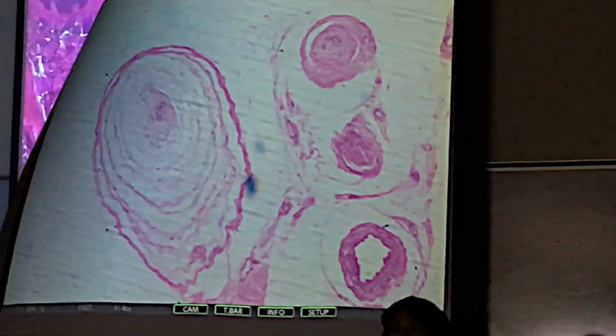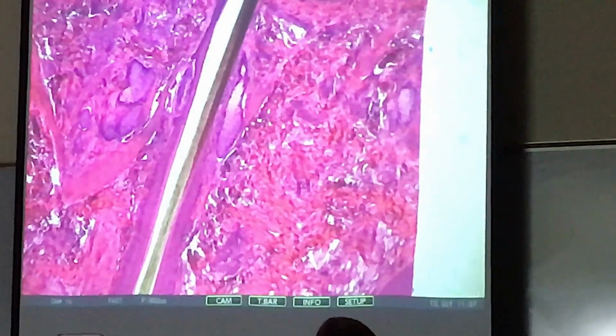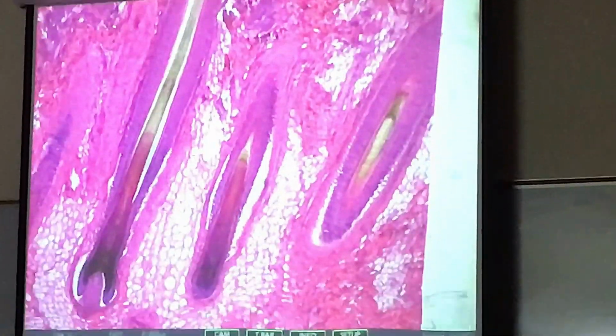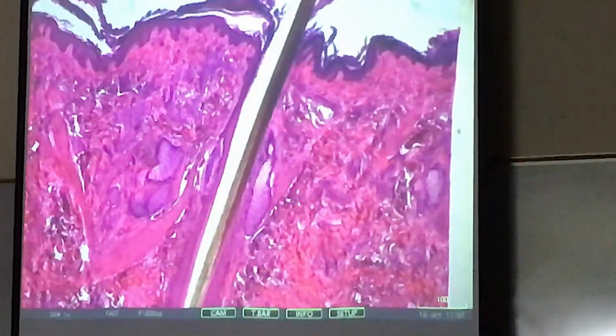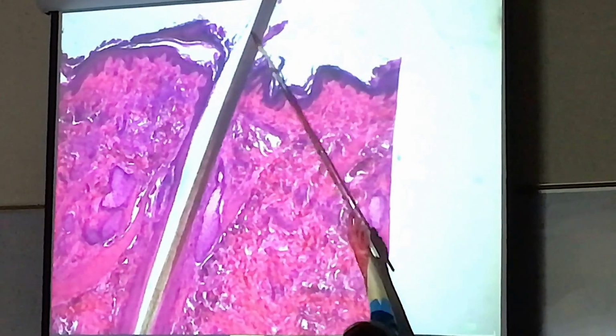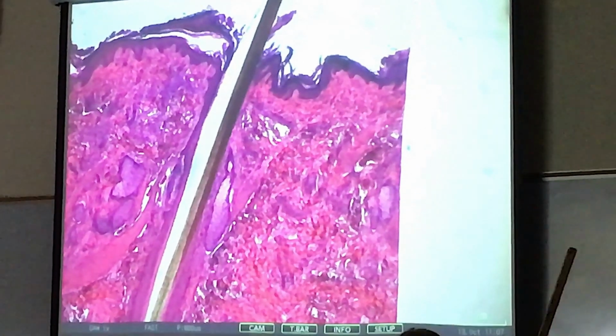Okay, let's stop there. Okay, so now I'm looking at the slide that says hair scalp. And so what I see right here is, again, my skin, but now embedded in there is this hair that you can see nicely in this region. So from here to here would be the hair shaft. From here to here would be the hair root.